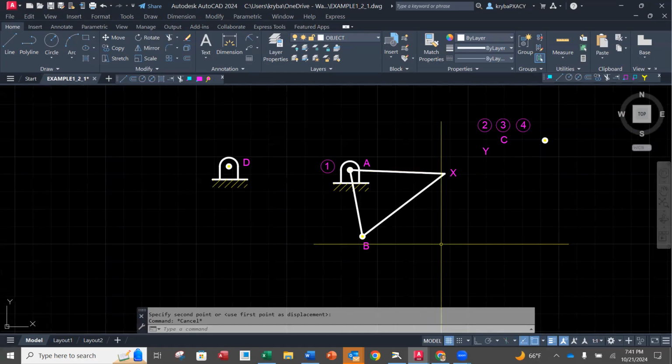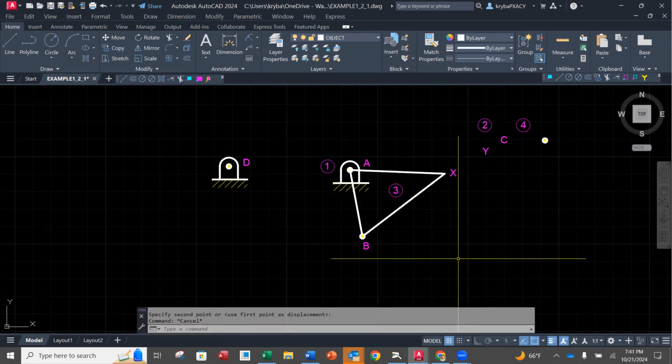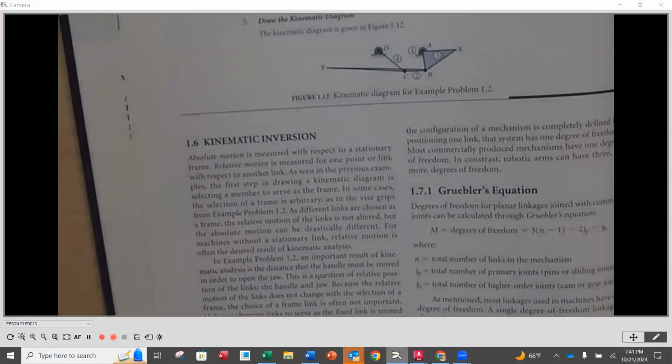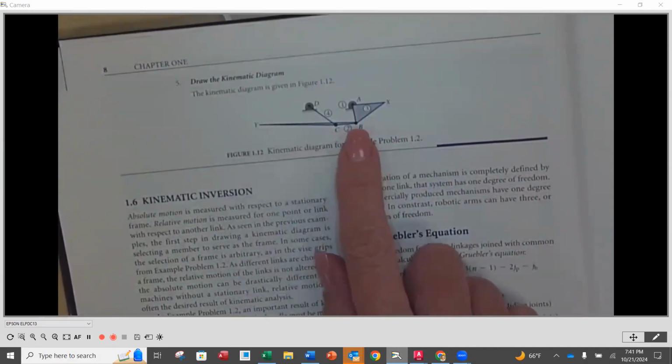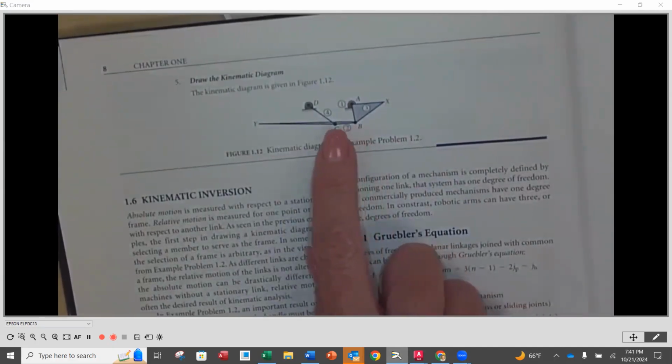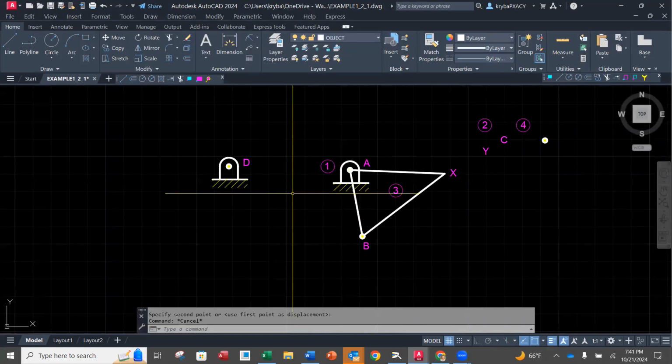Oh, and then this is labeled as number 3. So I'm going to move 3 and its circle from where it's at to my lower, what we'll call my lower jaw. Questions so far? All right, now we're going to continue on. If I go back underneath here, what I've done so far is this front portion. Now I'm going to create my handle. I'm going to go straight over from B to C, and then slightly up for Y, and then back to B. Y is just calling out the end of that handle.